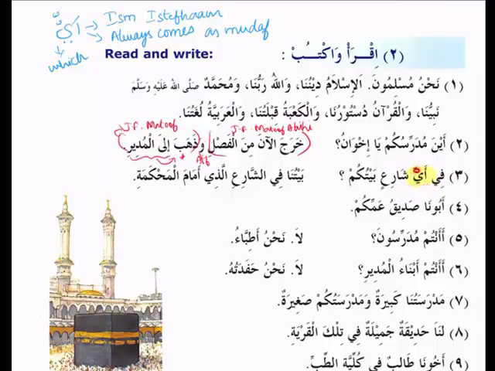But why does it have one kasra? Why not two? Fi ayyin. Because ayyi is taking two positions. It is ism majroor of the harf jar before it, and it is also mudaf for the next word. That's why, mudaf doesn't take tanween, isn't it? So that's why it is having only one haraka. Ayyi shari'in, so shari'in is mudaf ilayhi. Baytukum is another murakkab idafi. So what's the answer? In which street is your house?